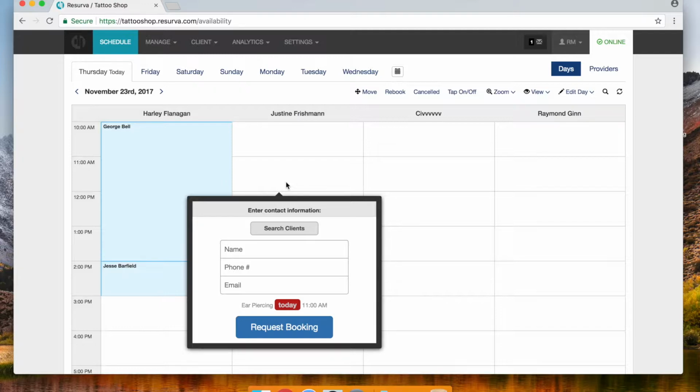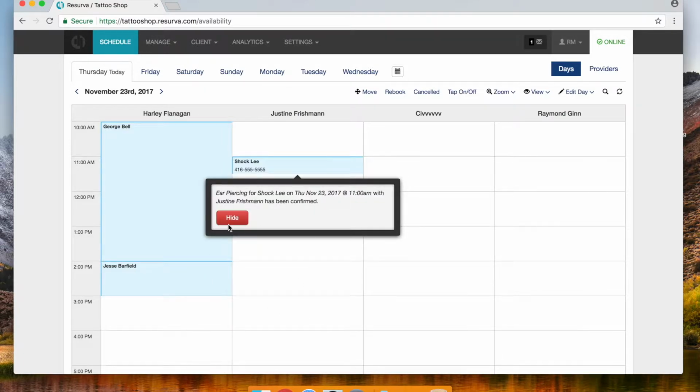You could break that down so that you can have different services within piercing, and I can get back to that in a little bit when we go back to the services. But I'll just get a person in here. So we can have Shock Lee coming in, and Shock Lee's phone number is 416-555-555. So he's gonna get just a piercing done here.